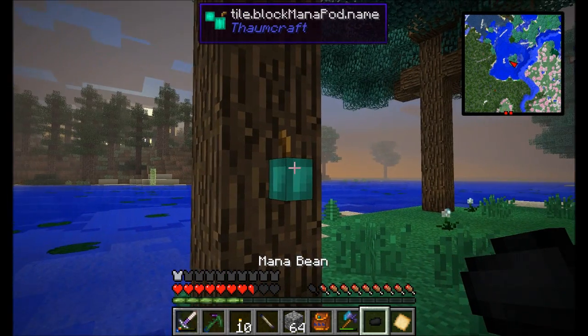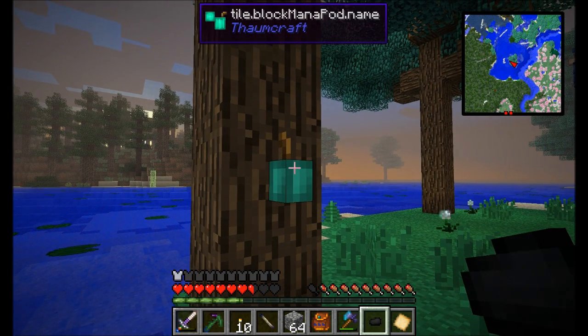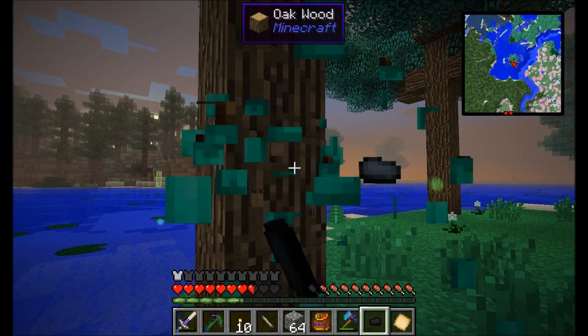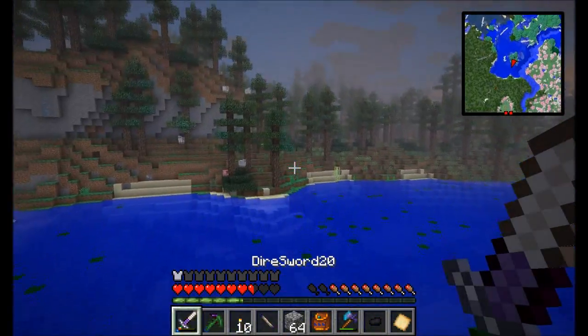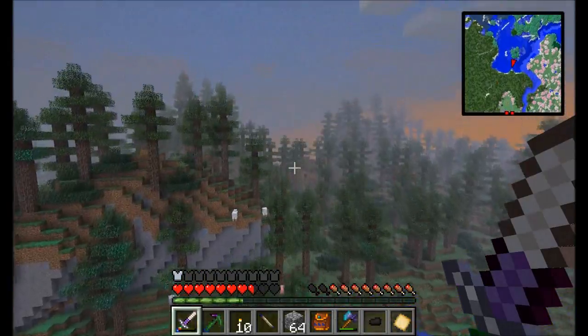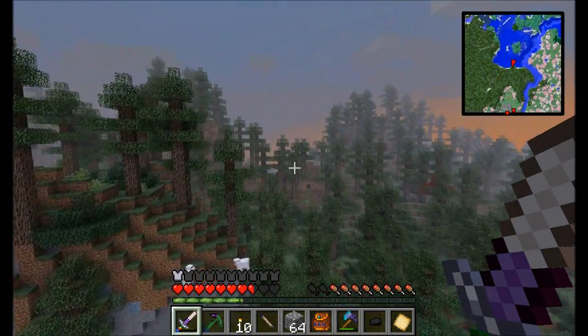Right click, and ta-da, the ManaBean is sitting right on the tree. Now what's going to happen is this is going to grow like cocoa, and we've already seen what it looks like when it's fully grown, but we're not going to do that over here. No, I want to have this growing near our house because I want to make sure it's chunk loaded.